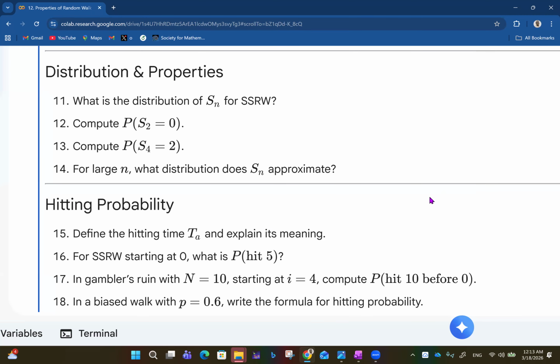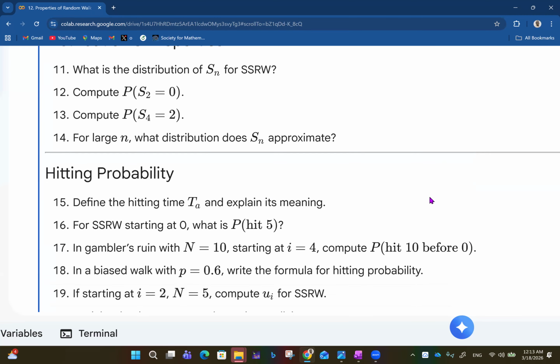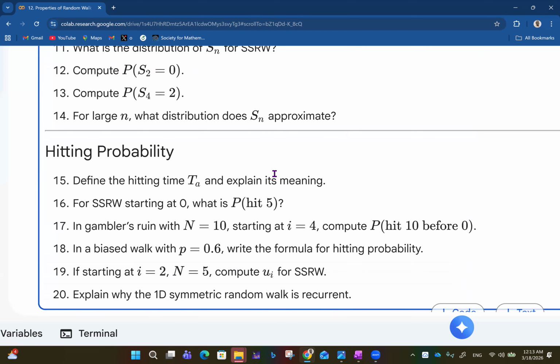So let me know how helpful this whole thing is for you. Of course, there's also the idea of hitting probability. So try your hands. Let's see how well you get the gist. Let me know how helpful this is. And if there's something else you'd like me to try out, feel very free to let me know.